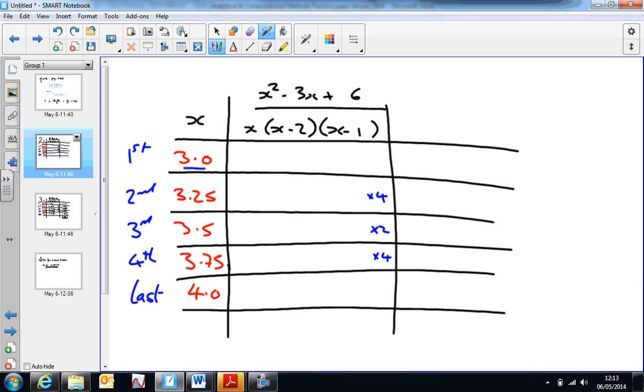So I'm going to start at 3, and then I'm going to go up in intervals of 0.25 to the top limit. And then I'm going to check when I do that, that I've got an odd number of ordinates. 1, 2, 3, 4, 5 ordinates. Must be an odd number.